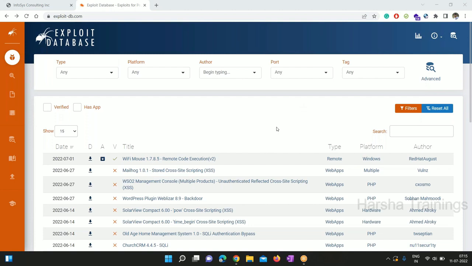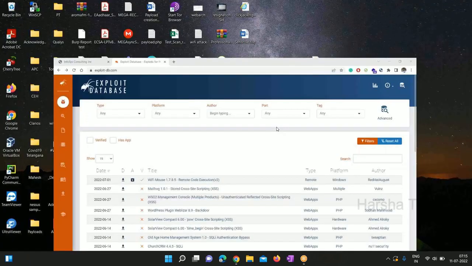Most of the famous exploits are acquired by Metasploit. Metasploit is one of the key tools for exploitation. It is pre-installed in the Linux operating system. So in later upcoming sessions, I'll also teach you how we use Metasploit to run the exploit against the vulnerable target to gain access to it. Yeah, this is about exploit-db.com, where you will get the publicly available exploits. Then moving to the next.